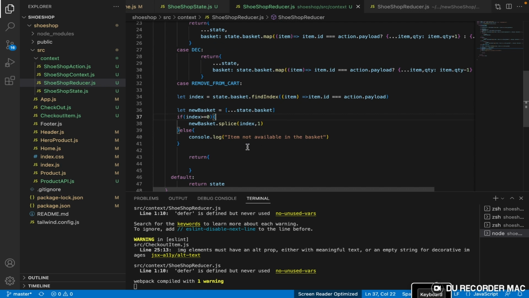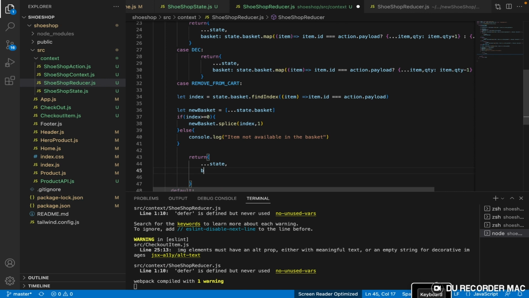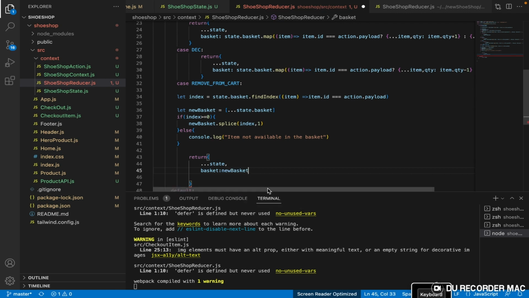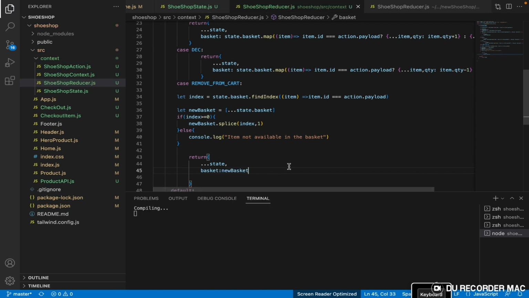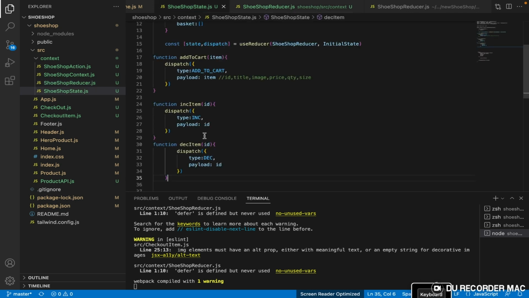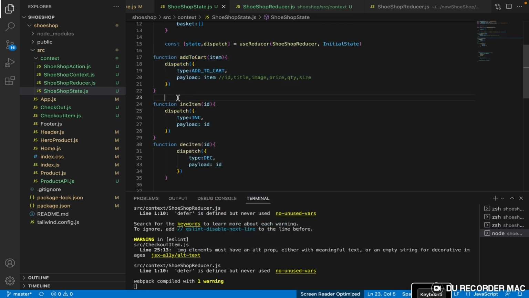Okay, so we are going to return whatever the state already has, and then basket, new basket, right? Let's check it out. So we come over here and then we push. We have to declare the dispatch function.